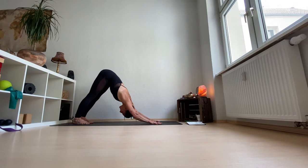Feel the foundation in your hands and feet. Let the head just dangle. No need to look forward. Just let it be loose. We carry so much tension in our neck.